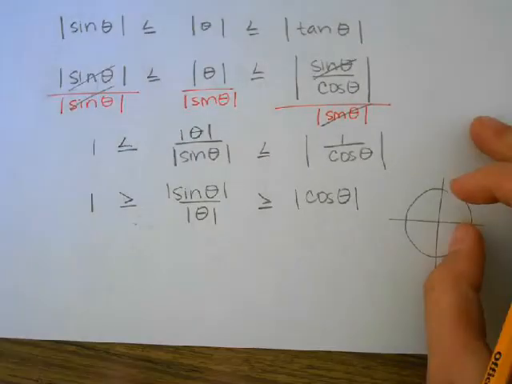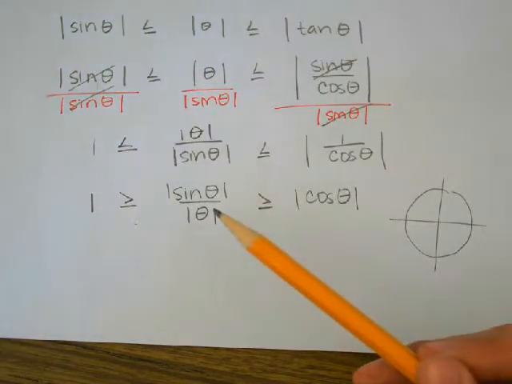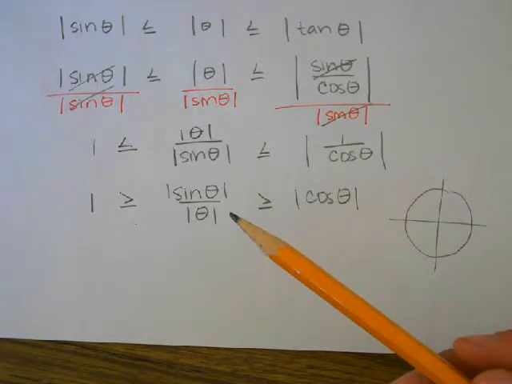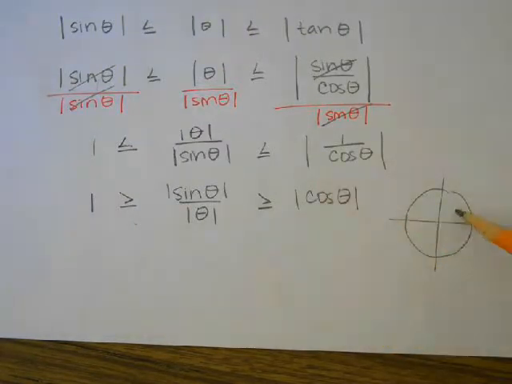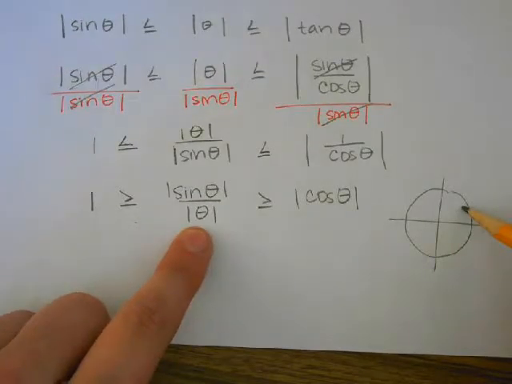So when we solve for theta, and we're talking about sine, when we do sine inverse to solve for theta, we are only allowed to use numbers for theta that are in the first quadrant or the fourth quadrant. So that means the only part of the picture we're looking at is the first quadrant and the fourth quadrant. If I am looking at sine in the first quadrant, is sine positive or negative? Positive. If I'm looking at a theta in the first quadrant, is it positive or negative? Positive. Okay, does that make sense?